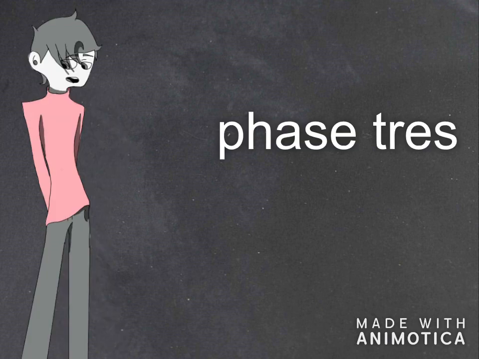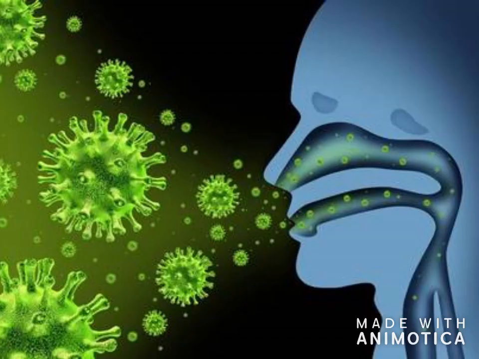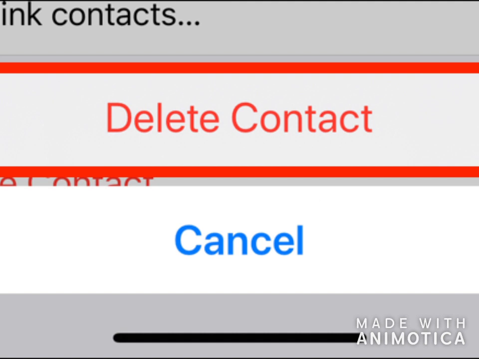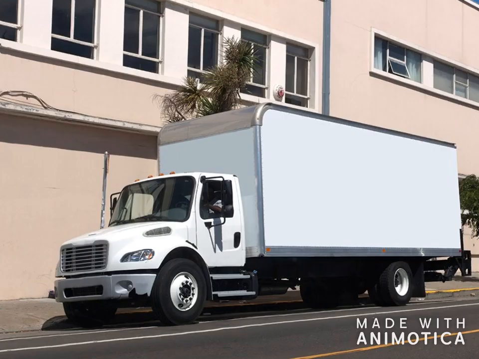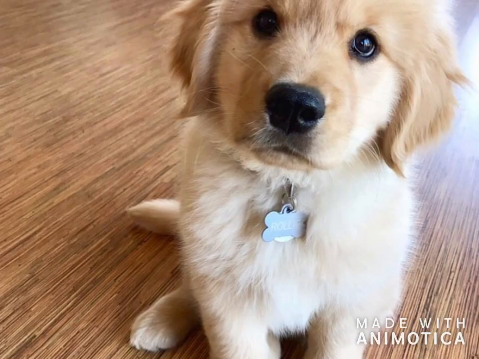Phase 3, the initiation interval. The virus is confirmed to be efficient and sustainable during person-to-person transmission. At this point, you'll start noticing red flags, like them going through your contact list and deleting everyone of the opposite gender, moving their things into your place unexpectedly, or perhaps sacrificing your dog to their Dark Lord PewDiePie to bless your relationship. Normal stuff.